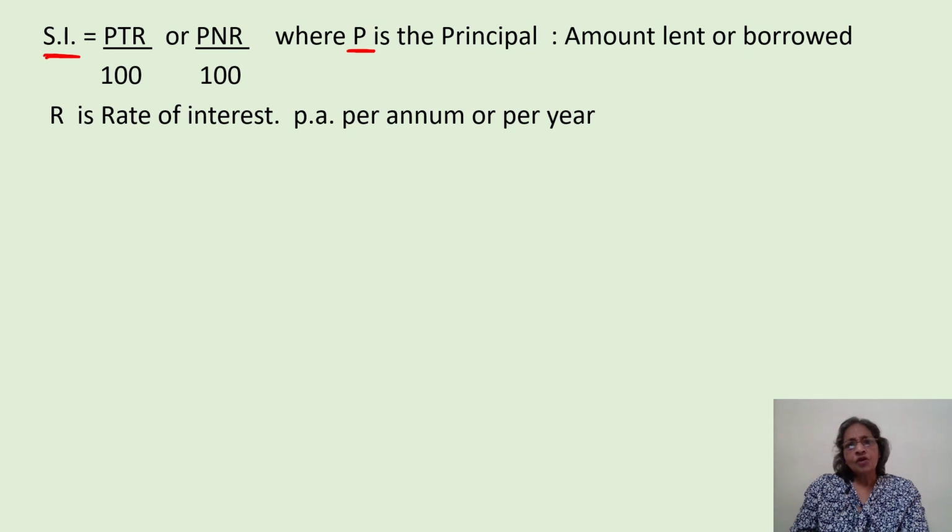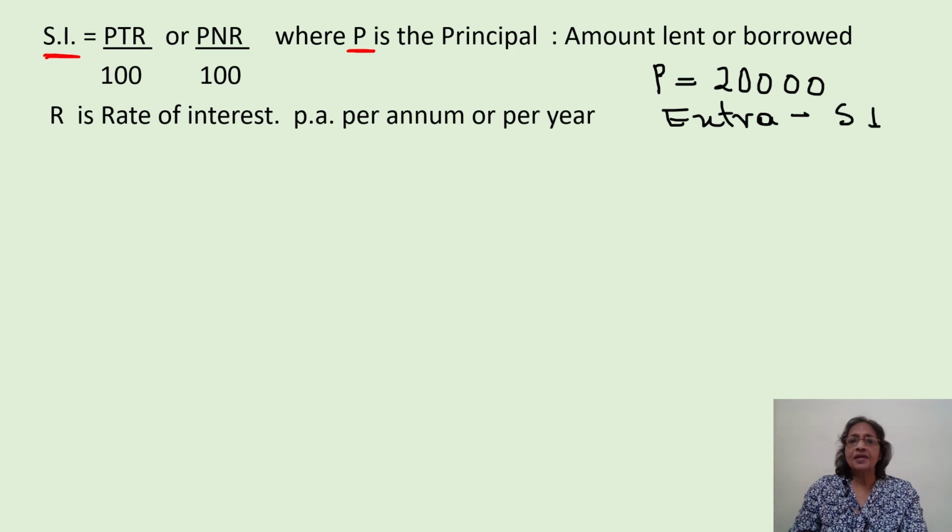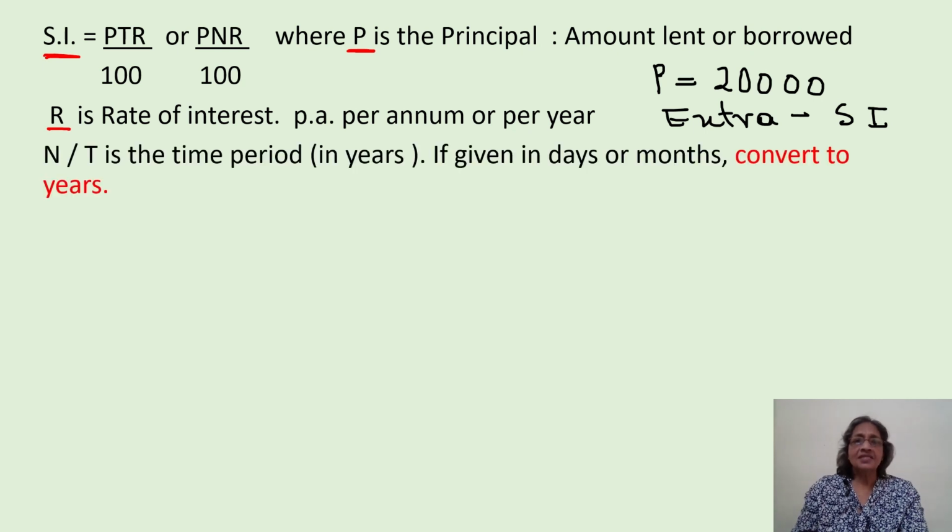So you have given him this amount of 20,000. So let's say now you have given him 20,000 rupees. So we assume that this 20,000 is your principal. So I'm writing it here. Principal is 20,000. Now the extra amount that he gives you is going to be called as the simple interest. So there are two other terms that you need to know. And those two terms are the rate of interest and the time period.